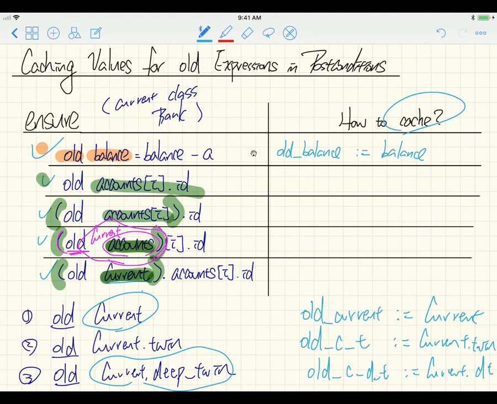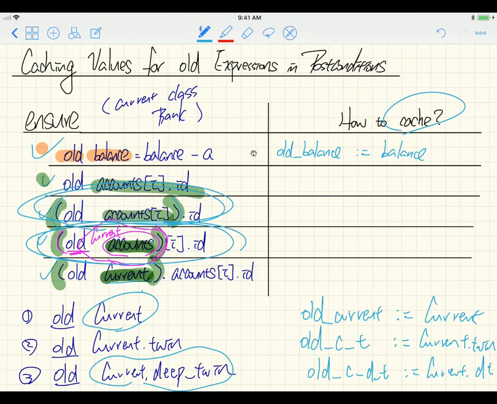Yeah? Which one does the caching do automatically? Do you have to specify what sort of things it caches? Well, the way you put the old expression is going to decide how they cache it, right? For example, over here, the way you put it for this one here versus the way you put it for this one here is different, right? Because here you have brackets around over here.